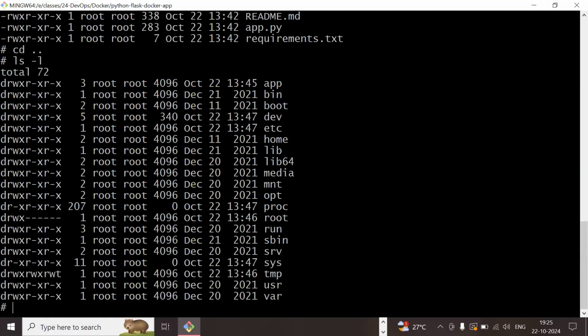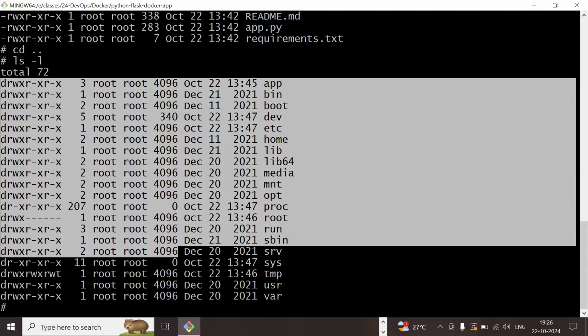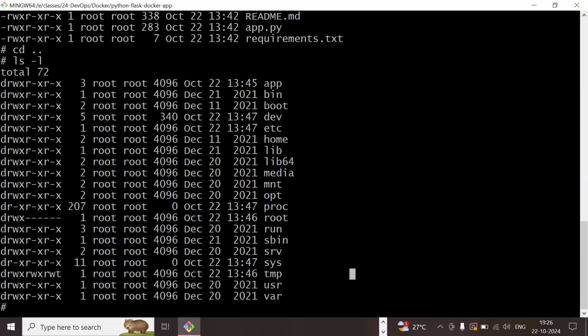Then ls -l. What are all these directories, guys? In which operating system can you see all these directories? The Linux file system, sir. Linux operating system, yeah. Now tell me, is the container a Windows machine or a Linux machine? Linux only. The container is a Linux machine. So what is this one? In a Linux machine, by default, the app directory will not be available. But why is the app directory available here? Because we have mentioned it in the Dockerfile, during creation.